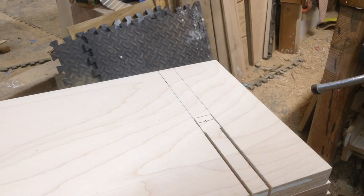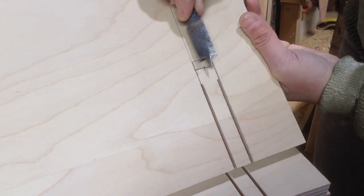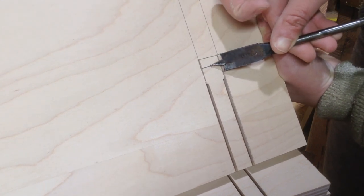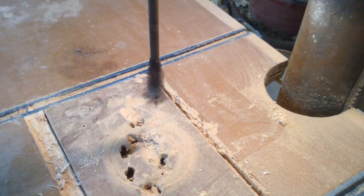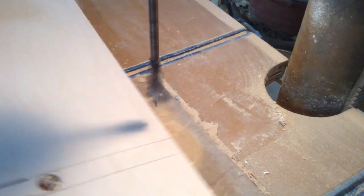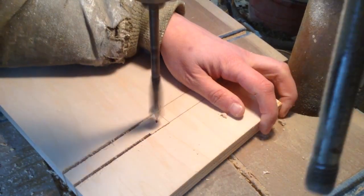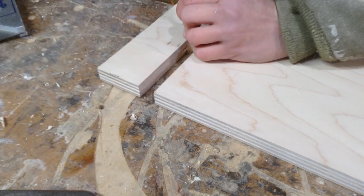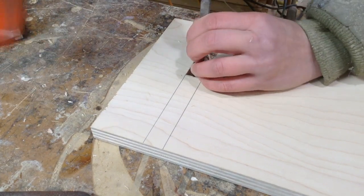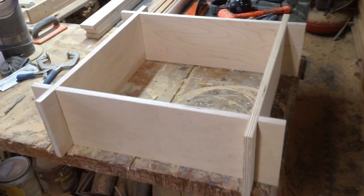It leaves a pretty straight mark. Then I'm using a five-eighths inch spade bit to remove the rest — since the ply is a little thinner than three-quarters, a three-quarter inch bit would be too wide. I came down five-sixteenths (half of five-eighths), made a mark, and drilled these out. I'm using the drill press, but you could hand-drill these. I always drill through about three-quarters of the way on the front side and then finish from the back to avoid blowout. Then just a chisel to remove the remaining material, and a file to clean up the edge.